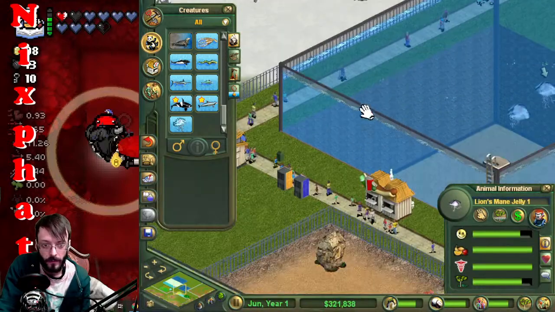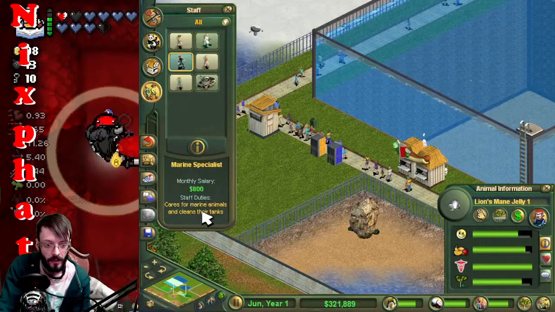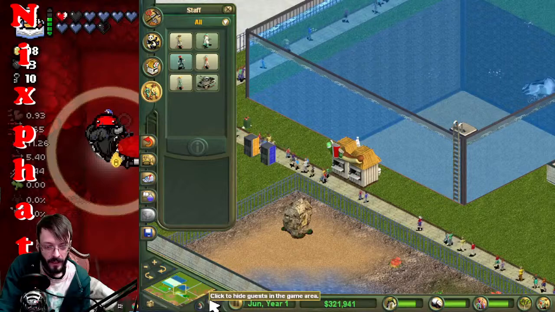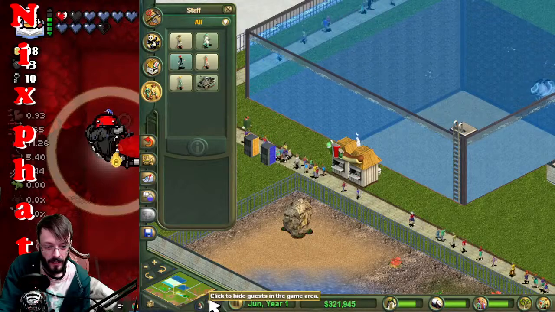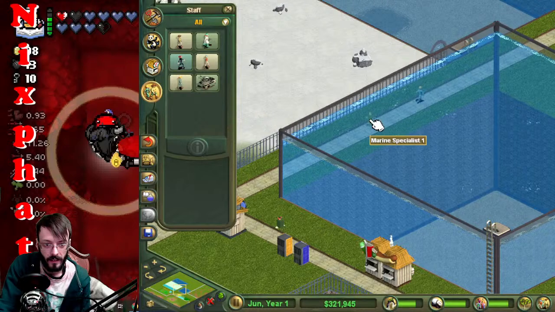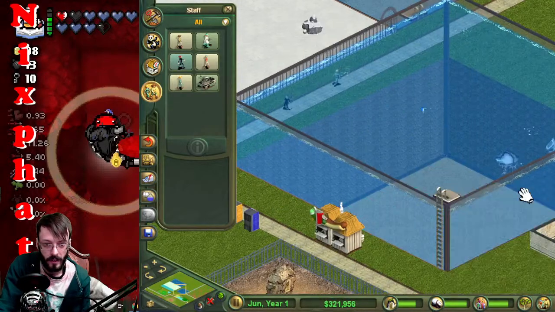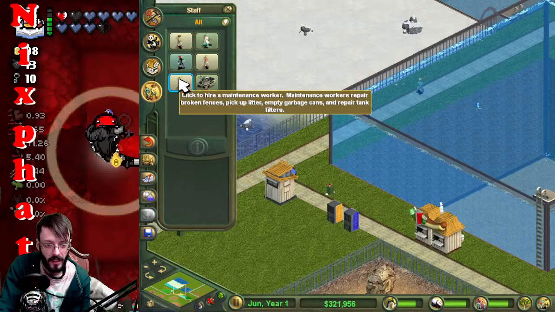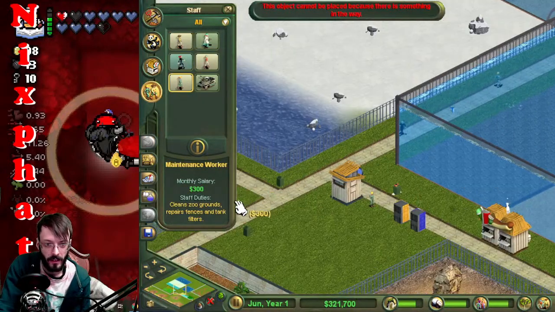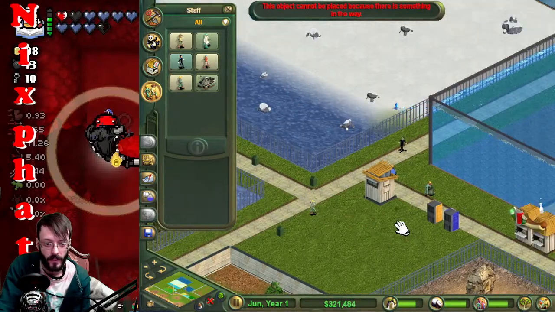And I need that. Where'd that marine specialist go? How do I find them? Click to hide all guests. There they are. And then also, I need more maintenance people because this trash can is full AF. Four feels right.